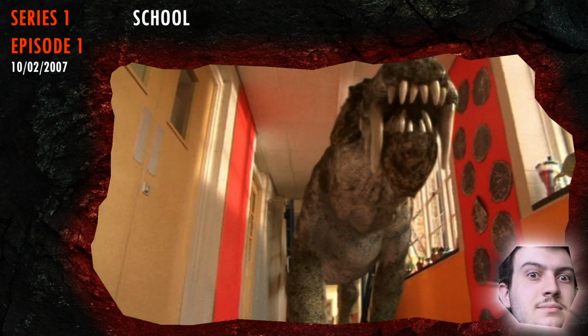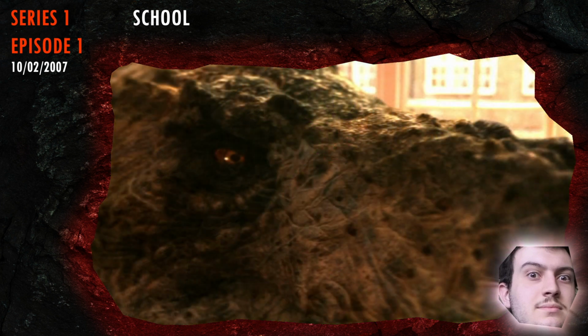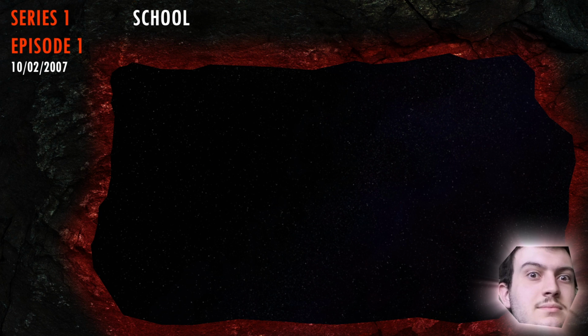The next shot cuts to the Gorgonopsid entering through the corridor leading up to the classroom, and passes by a display of a Stegosaurus, which overrides its instincts to kill for a split second as its pupils dilate for the sexy female dinosaur. It's not a... oh wait, yes it is.